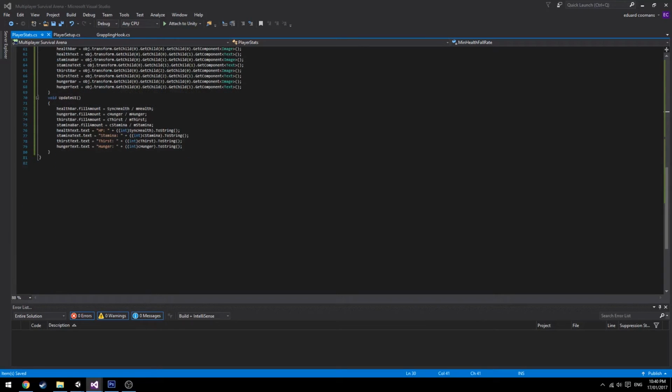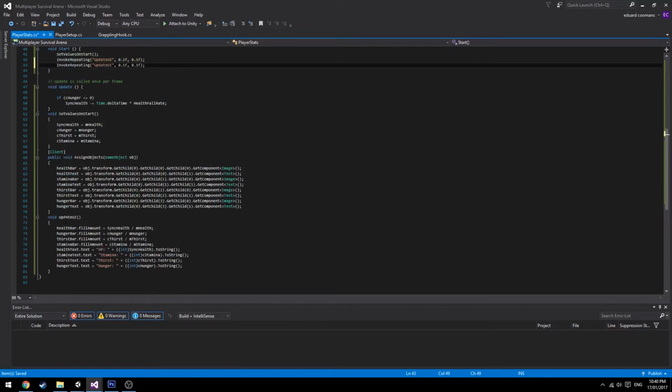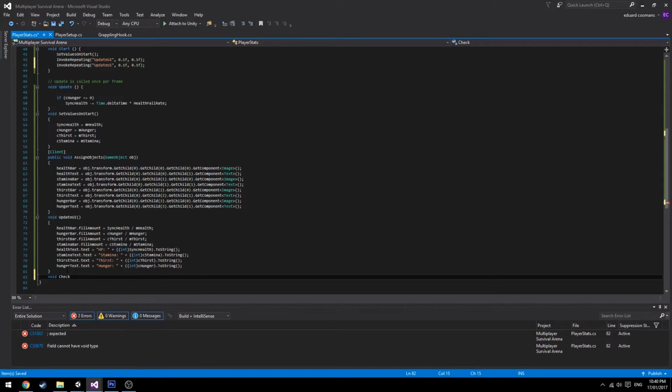Alright, so we're going to put this in. Alright, no, this is what we're going to do. We're going to do the same thing as here, but we're going to call something else. We're going to call this void because we're going to be calling this a lot, and there's a lot of data to check, and we don't want to clutter the computer's processing power.